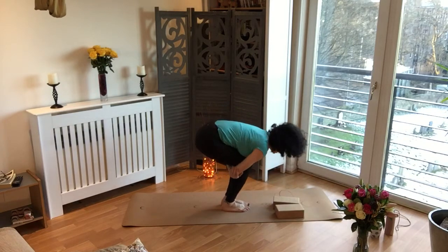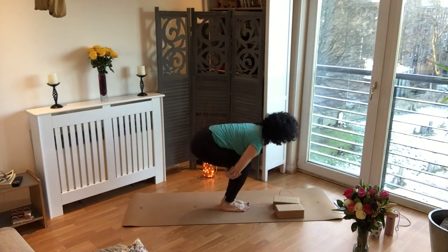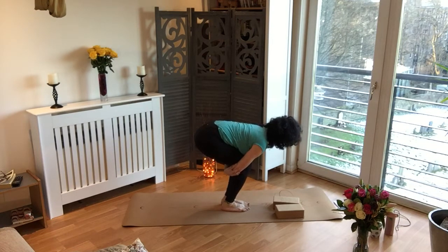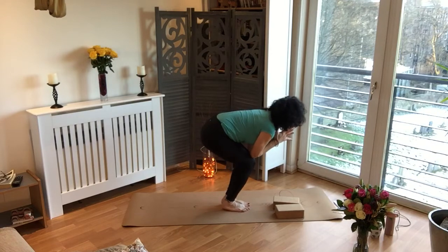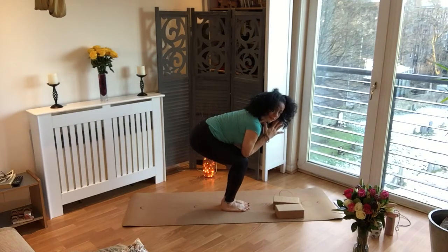Now from here, I'm going to try to sit. So I still keep my legs here, arms behind my legs. You don't have to do that. It's really intense on my hamstrings now. And I'm going to get the arms to my front and into my prayer pose. So you might not be this low, okay? You might be coming up a bit more.